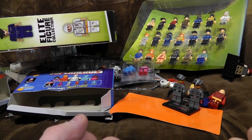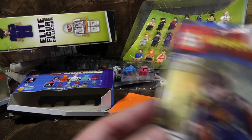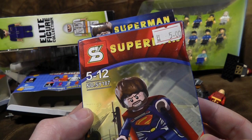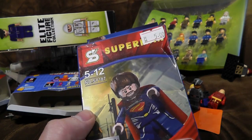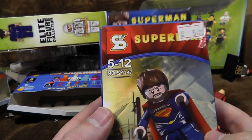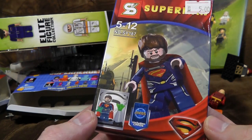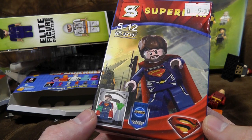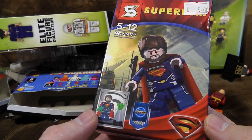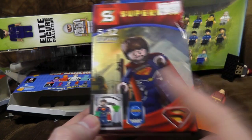Come on, let's have a final few then. We've got some more superheroes from good old Dargo or whatever they're calling themselves at the moment. Actually, the one I've got here is marked up as Dargo. This is just marked up as S. And it is Superman from when he was a tramp. Yeah, it's like he's got loads of dodgy hair and hasn't shaved in ages. Is that from the start of Man of Steel? He was a bit like that, wasn't he? Mind you, he didn't have the Superman suit. Also, this one's on backwards. Got the S backwards there.